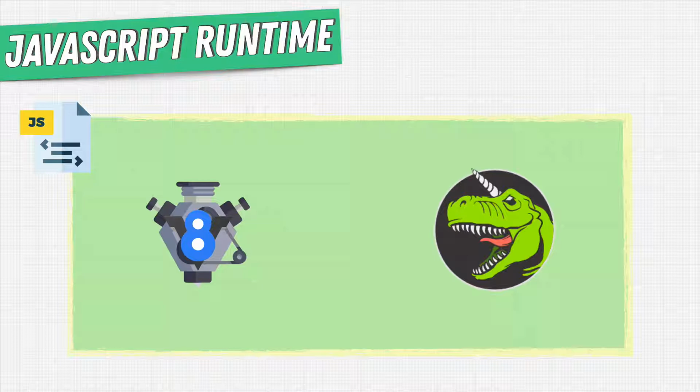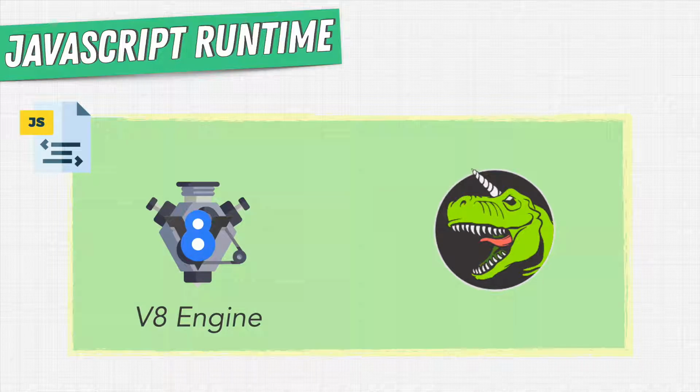Now, this idea of a runtime, we're going to deep dive into it a little bit later in the course, so I'm just going to skim the surface. But you can think of it as a JavaScript environment. An environment that allows us to run JavaScript as well as do some extra stuff. Now, the way Node works is that it has the V8 engine, which, as we learned, makes our JavaScript code run really efficiently. And every time the Google engineers upgrade the V8 engine, which is very often, well, Node automatically gets faster and faster with each improvement in the V8 engine. So automatic performance boost just by that.